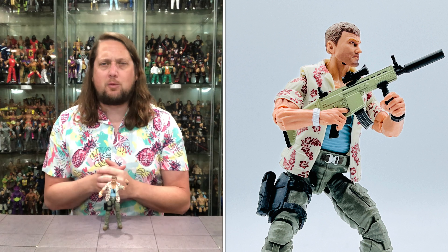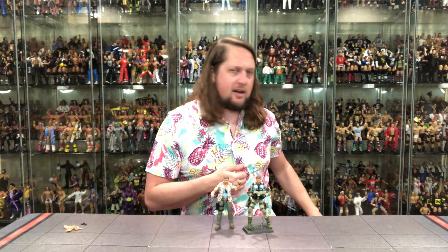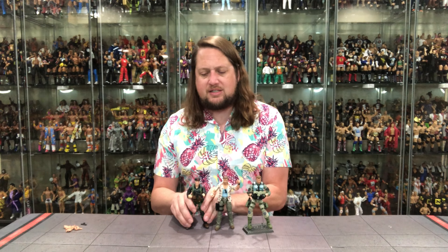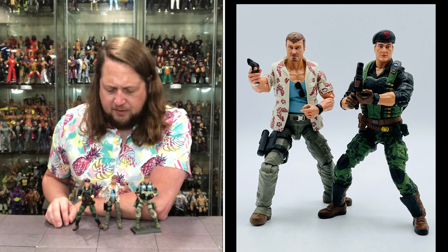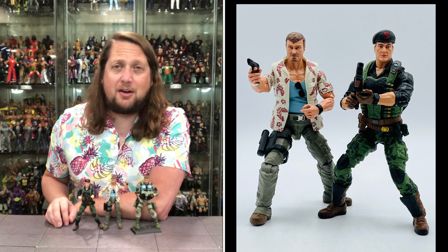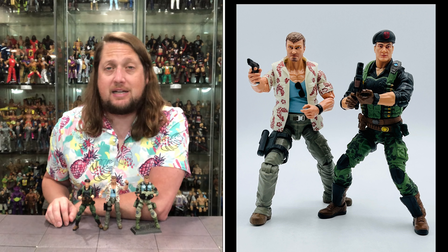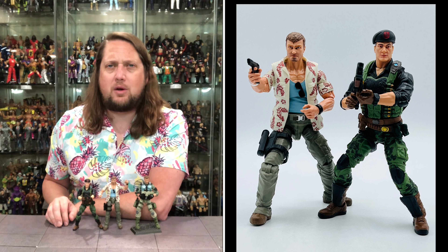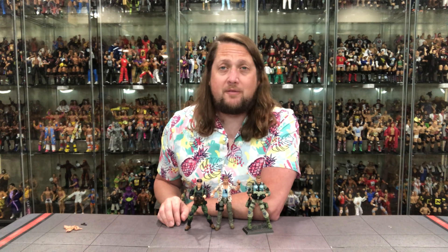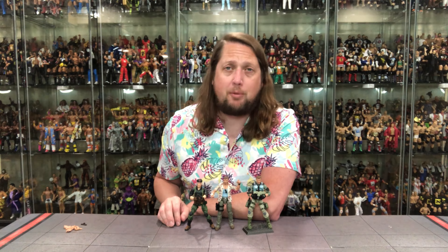This is the perfect kind of mail away. Not a ton of ground being broken — it's a lot of reuse — but that's a perfect mail away item. It feels somewhat free. Yeah, you had to collect your points, and yeah it was $14.99 for shipping and handling. This is very cool for what it is and it's very nostalgic. I hope they continue on with this — I hope we get one of these every year, that would be a really fun thing. Condor is the first one to do it. We got to bring out Flint for a little comparison — he stacks up pretty well with the old Valiverse line. Flint, of course, the true leader of G.I. Joe at this point.